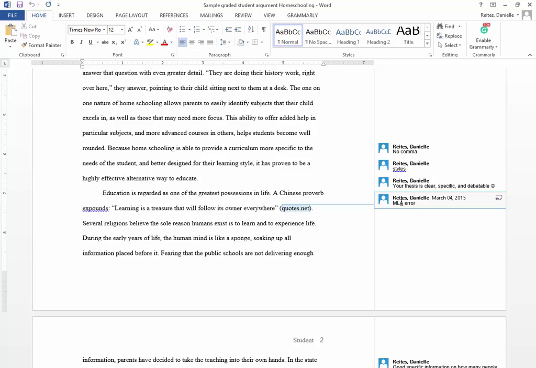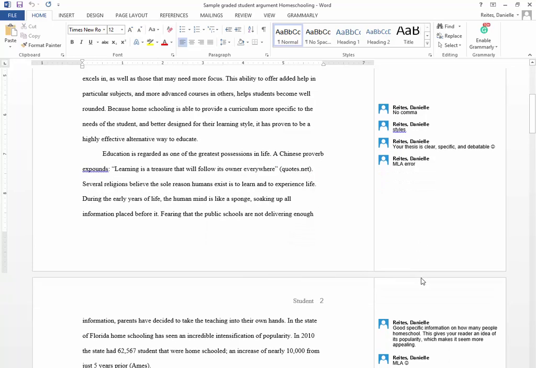And so this is an example of how it might be the student's job to figure out, well, I know something's wrong here, but I don't know quite what. What should I have done? And that's where going to the MLA section in their textbook could be helpful. Going to see me during office hours could be helpful. Asking a peer could be helpful, finding out from a learning center tutor could be helpful. So there are some things at this student's disposal they could do to figure it out.